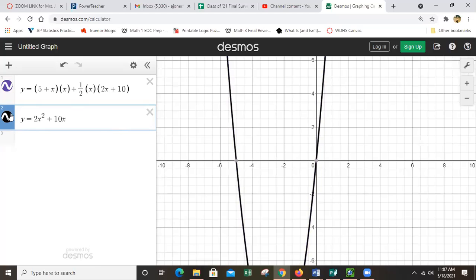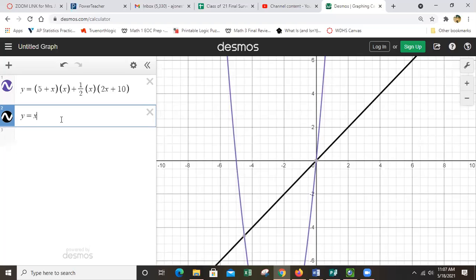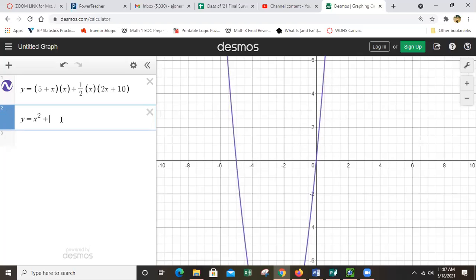So what's my answer? A, has to be. Let me show you B just so you can see it. If it's not the right answer, it won't match over it. Does everybody see how at the bottom and at the top, you see the 2 different lines? If we put in C, X to the second plus 10X plus 25. It's not even close. Does everybody understand? So if it marks over it, you know that's the answer. So our answer has to be A.